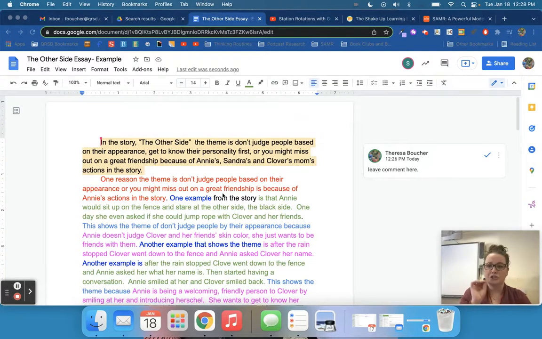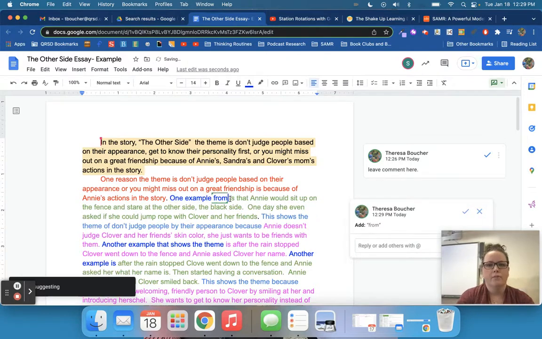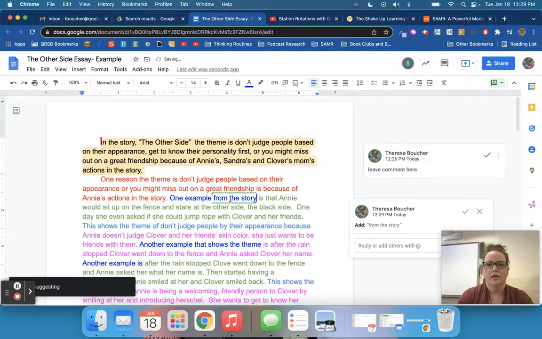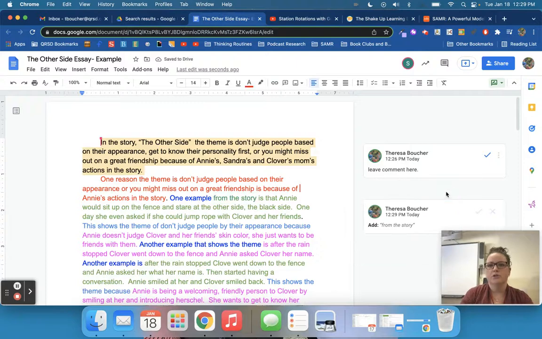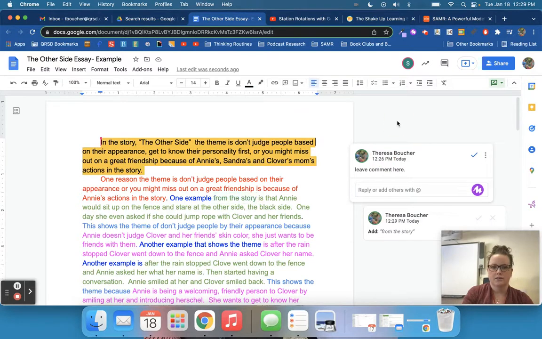But if I put that as a suggestion, then it points out to the student, the reader, that, hey, they're saying I should make this change. Let me see if it fits for what I want it to do. So making suggestions instead of just writing it in there is a great option. So again, for one example, I'm going to hit suggest edits. One example from the story is, okay, and then that gives the student the choice and the power. So when they can click here and they'll see where it is. They can click here and see what it is.